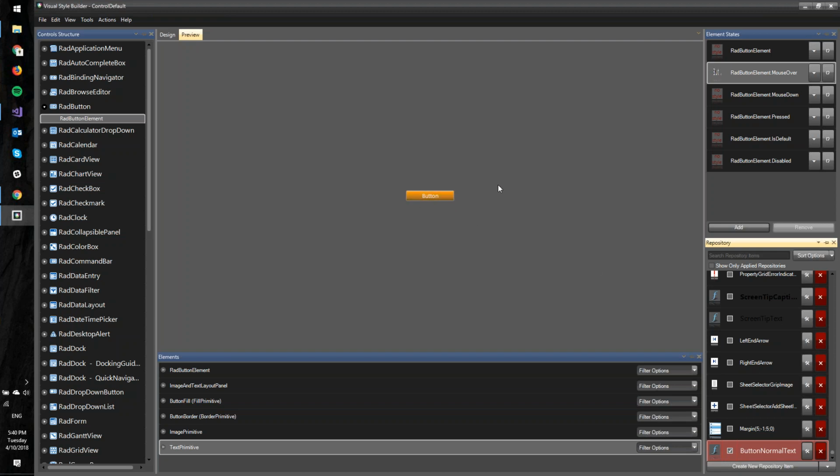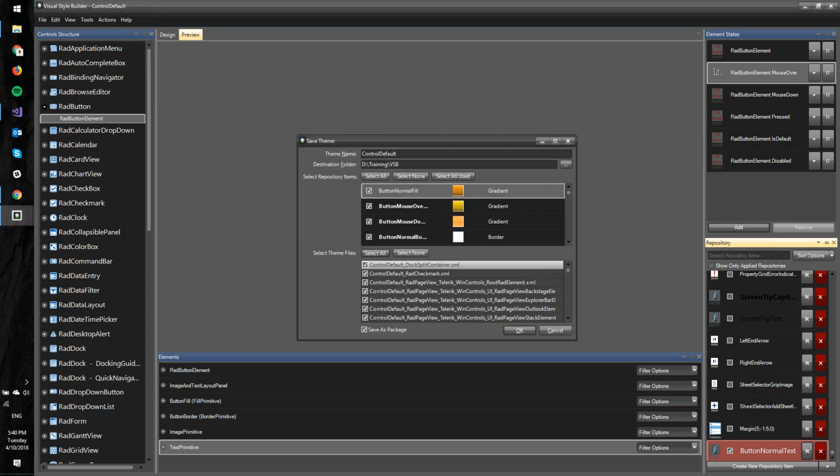Okay, and let's now try to create a custom theme out of this. Let's now export this theme that we have just modified, and I'll just click File Save As, and I'll just leave all of the defaults.